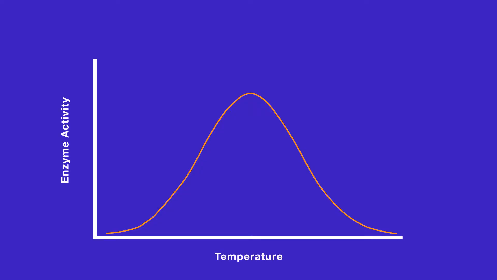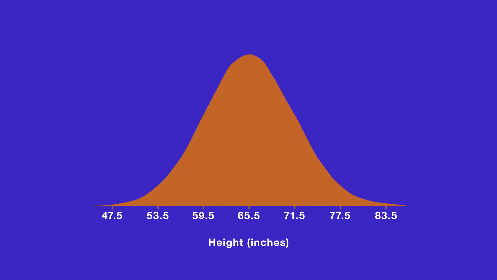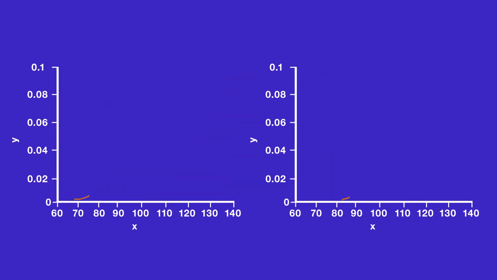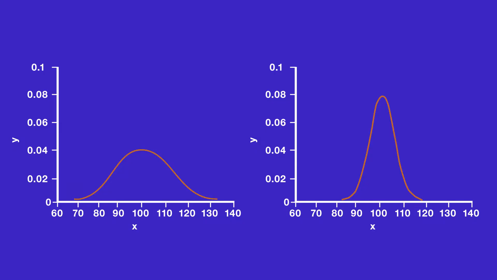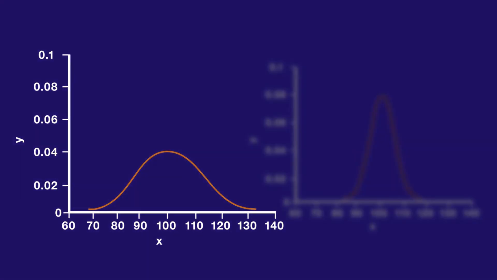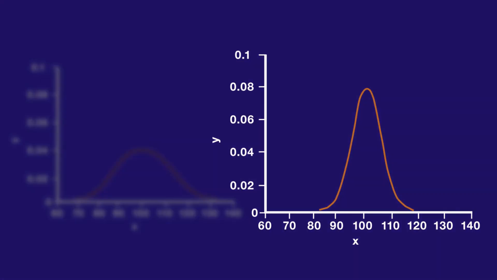Enzyme activity at different temperatures. Enzymes don't work well at temperatures that are too low or too high, but they have a Goldilocks zone in the middle that's just right for high enzyme activity. And bell curves are not just limited to textbooks. If we grabbed a hundred randos off the street and measured how tall they are, we would find that the majority are within a small range of heights. And then there would be extremes where people are really, really tall or really, really short. The width of the curve gives you an idea of the range of the data.